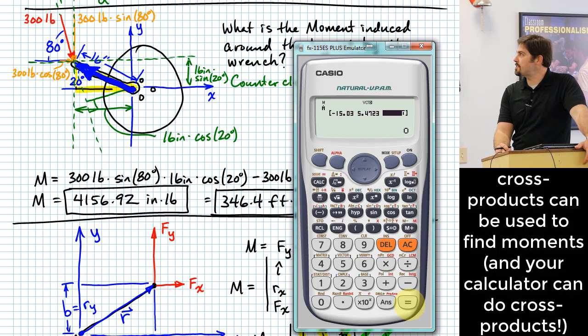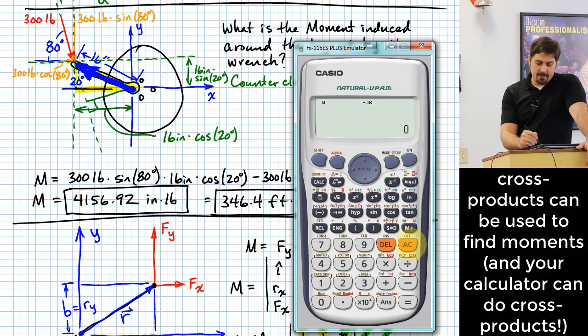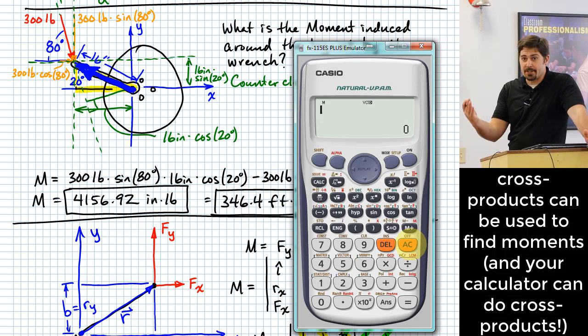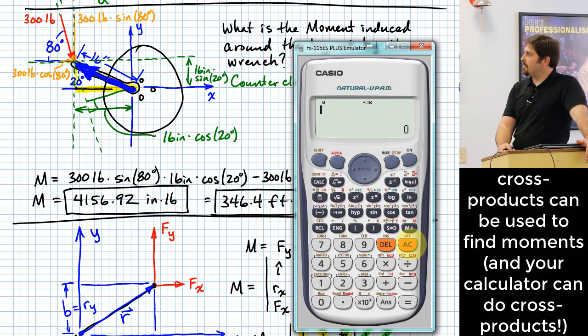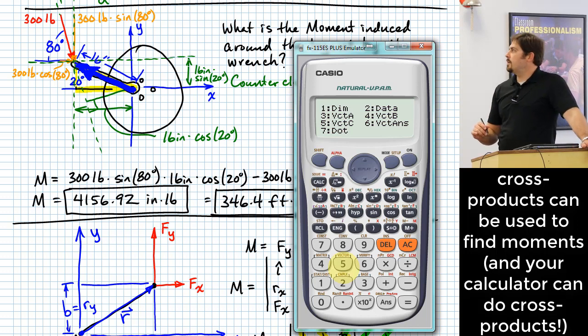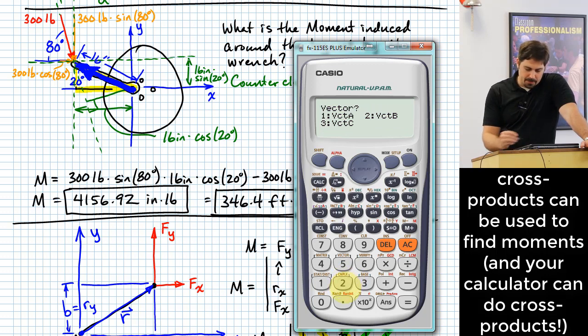Okay? This is the least intuitive step that we've gotten to now. We've entered the data for this. The next step is you hit AC. It feels very counterintuitive because it feels like you just cleared the stuff that you entered. I don't know why they made it that way, but that's the way they made it. We didn't clear it. It is still stored in vector A. We just cleared it so that we could put another thing in here. The next thing we have to do is hit Shift and the 5 key right here. It'll bring up a little menu. What we need to select out of this menu is option 2. It allows us to enter more data for another vector. And we're going to put this into vector B.